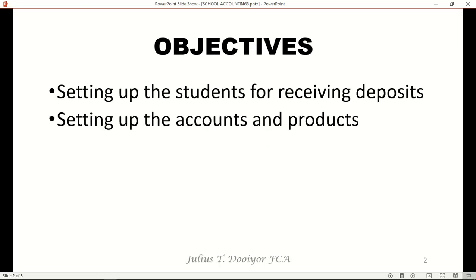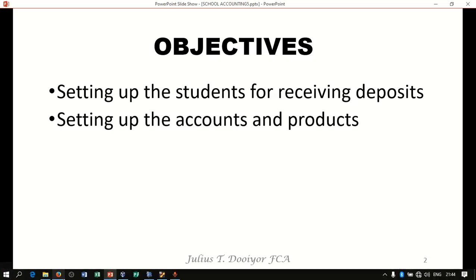Therefore, we shall be setting up the students for receiving deposits from them and setting up the accounts and products in such a way that this money that is collected from the students is kept safe and is properly accounted for.